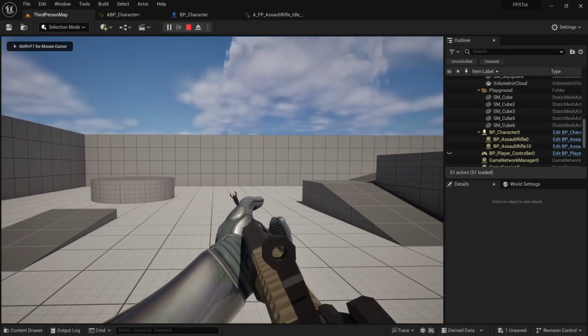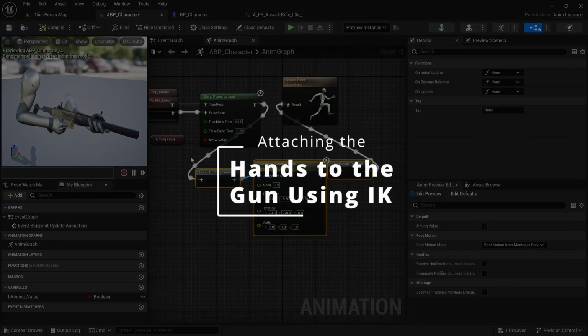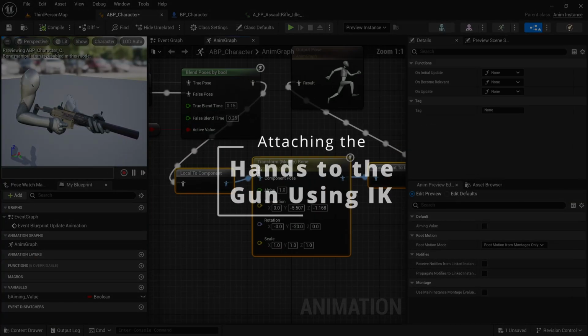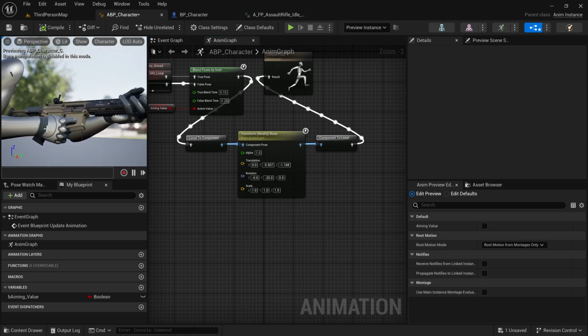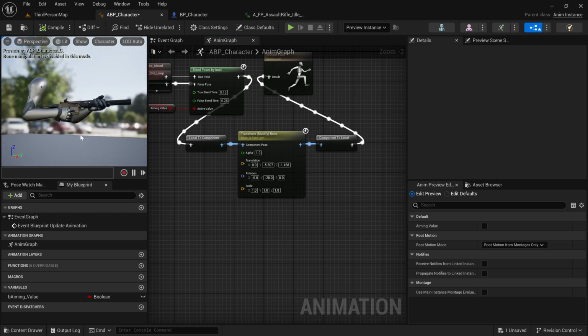Okay, so this is going to be our crouch pose. Now we will need to fix the hands, so let's do that. We obviously aren't doing this when we crouch just yet, but before we get to that, let's fix the hands not being attached to the correct places. Now, how do we fix this?